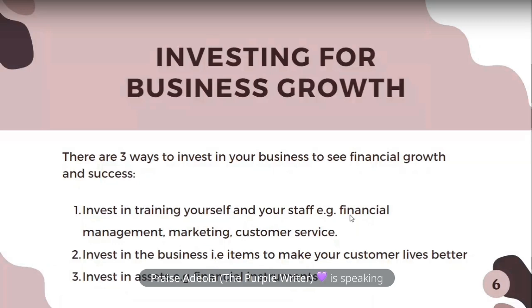I don't know if you guys know Light and Curtains. I love what Temilade Salami is doing with it. There was a video of her I was watching, where she went to the UK and went shopping for her business. She bought some mirrors and some other things, and she explained this is how she invests into her business to make her customers' lives better. Invest into the packaging of your business.